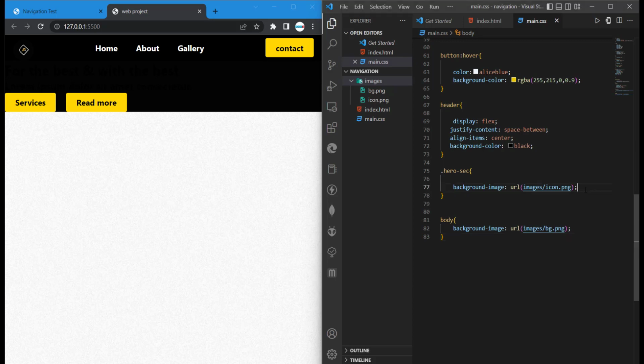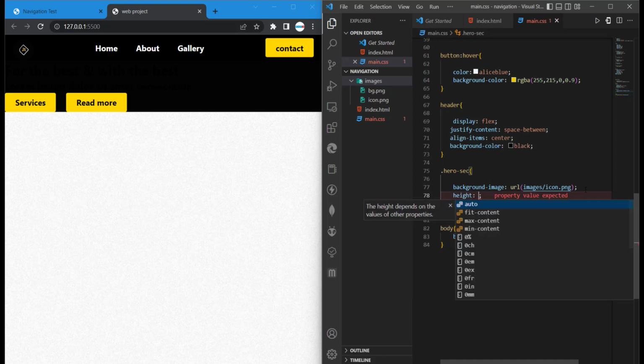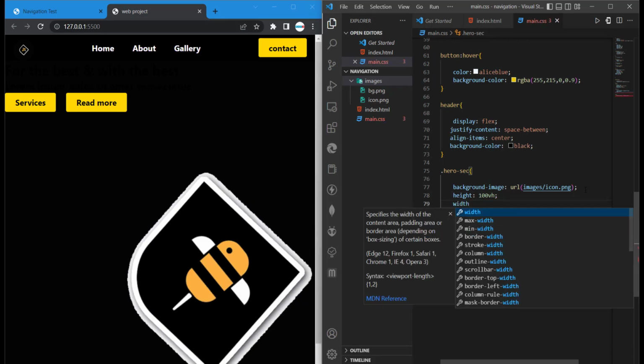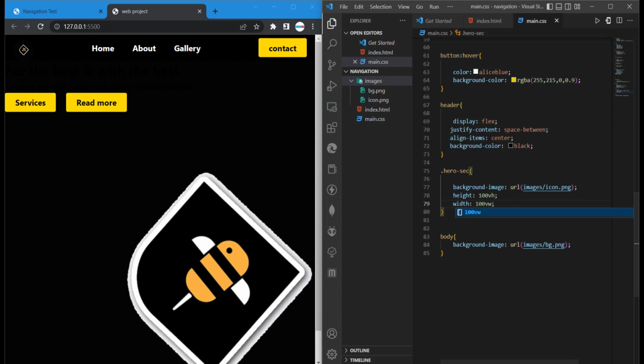So inside our hero section, we'll set our height to 100 VH, viewport height, and the width to 100 VW. If the person visits the page, they are going to see the entire screen.